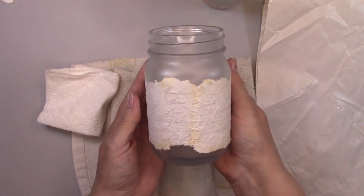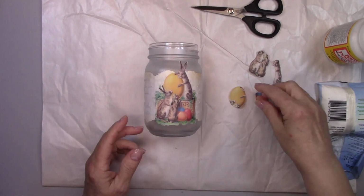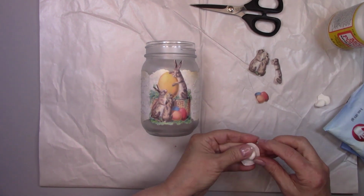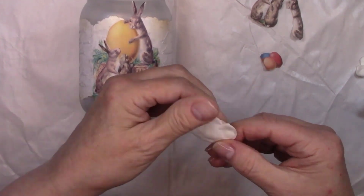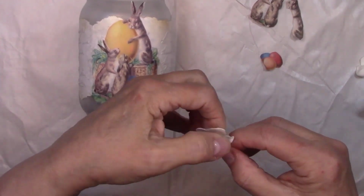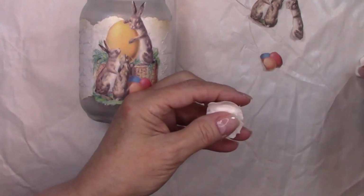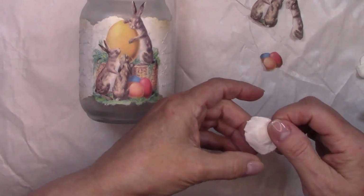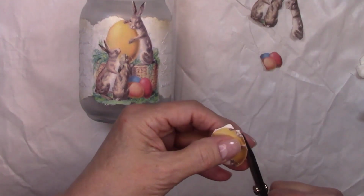And then I'll cover the entire picture and the parchment paper with another coat of Mod Podge. Here's where all the magic is going to happen. It's time to do the 3D effects. I'm taking a very tiny ball of clay and putting it on the back of the yellow egg cutout. I'm smashing the edges down around the whole picture so the clay gradually gets as thin as the paper. And then I'll wipe it off or use a pair of scissors to remove the excess.